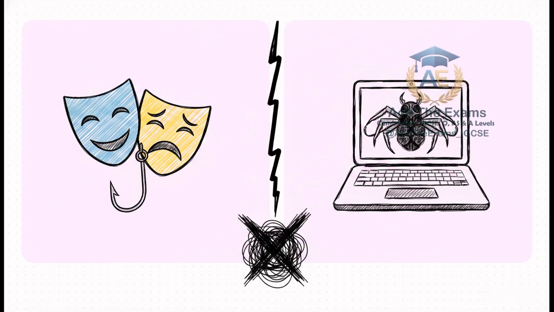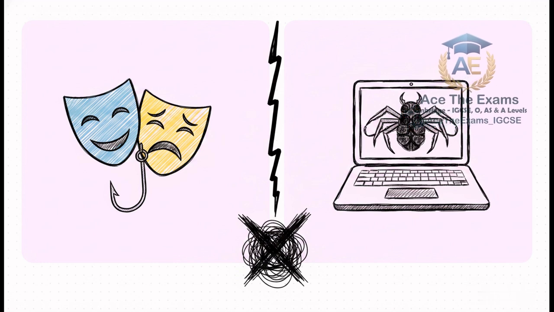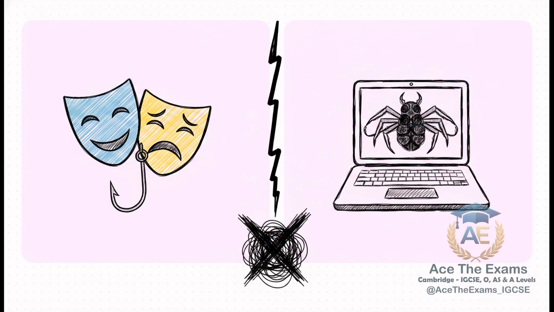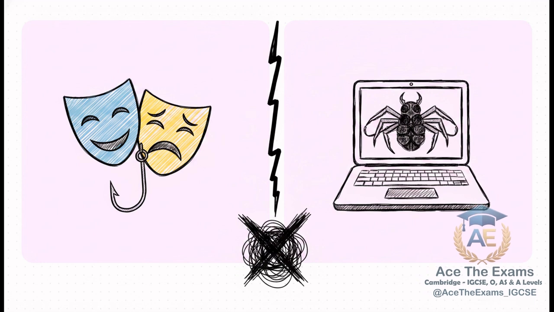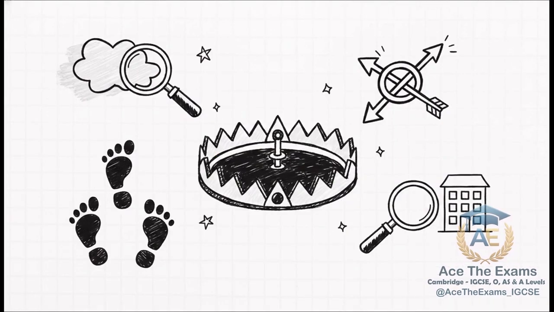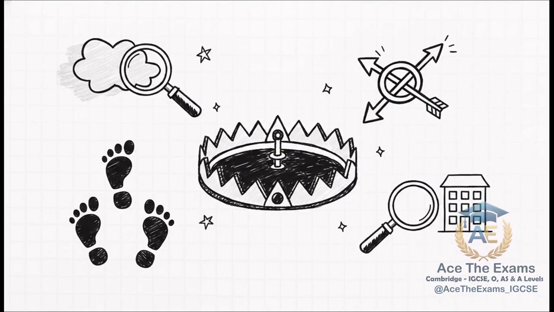A classic wrong turn that bleeds marks is confusing the two. If you just memorize simple definitions without understanding the connected computer science structure, you'll end up describing phishing when the examiner is actually asking about a virus. Your notes have got to train comparison, not just single-topic explanation. And this brilliantly illustrates exactly where things go wrong.